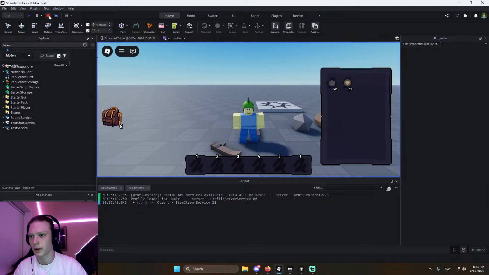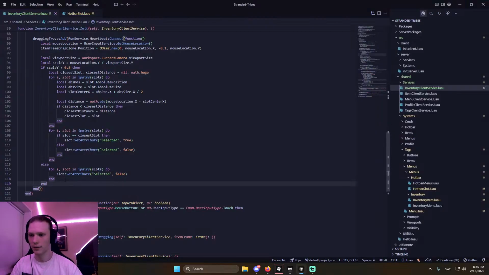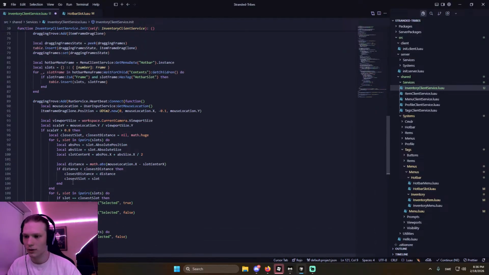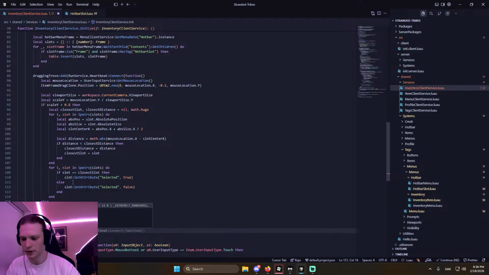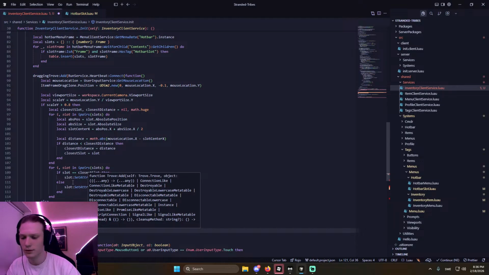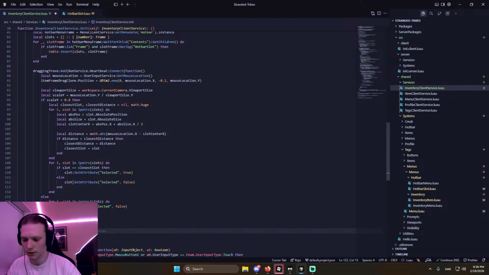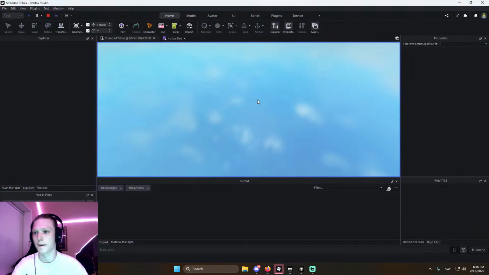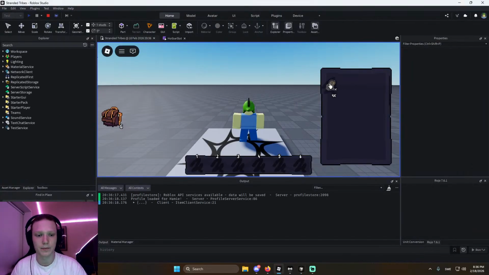Okay. Let's also do a drag. So to fix that, we're going to do a dragging scope or dragging Trove add, and then a function. And we're just going to do for slots and then set selected to false. Nice.